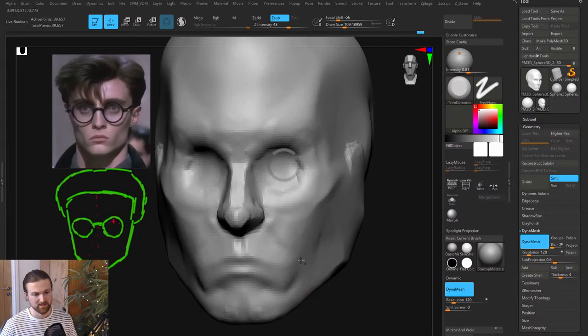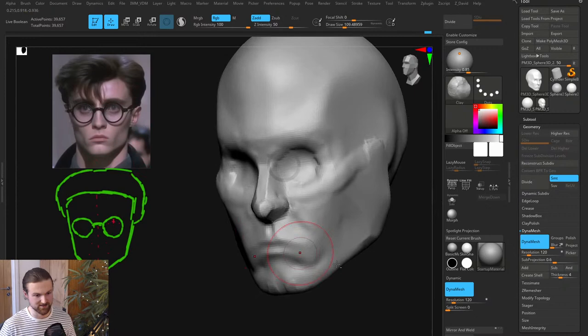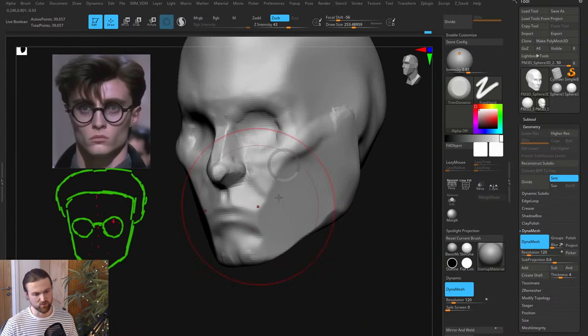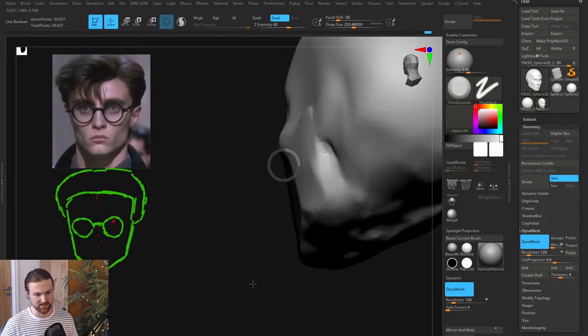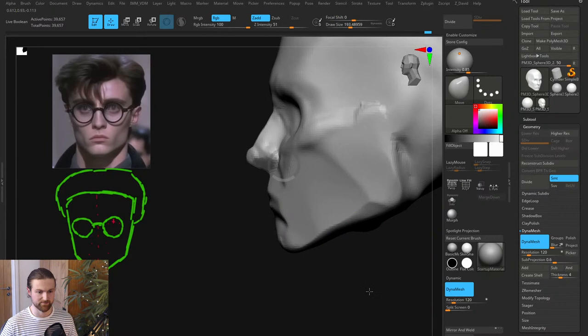So a bit of anatomy. We've got the cheekbones here, and obviously cheekbones are going to play a large part. I mean, it's hard to see there because it's covered by glasses. But what you're looking for with the cheekbone and here the mouth barrel is a very large trim brush. If I indicate it here, it's going to be a flat surface like that, and that's what's giving his look here. So you somewhat want to introduce that and make sure it leads all the way to the mouth. So in flattening there, I know that the angles line up quite nicely, and then usually the back of the jaw here creates another line, and then that's going to be angled towards the corner, so something like that, and you can shape the jaw from there.